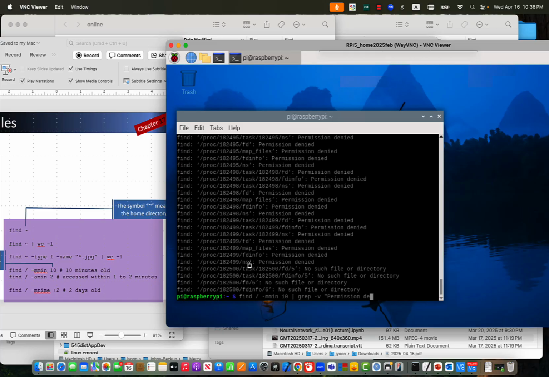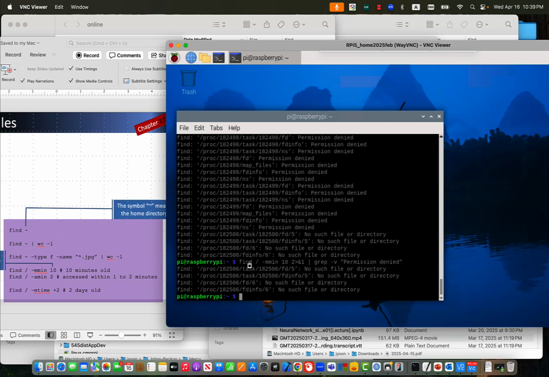Permission denied. By the way, you want to search through all. Then not only 2> means errors. Errors still go into the regular output like that.